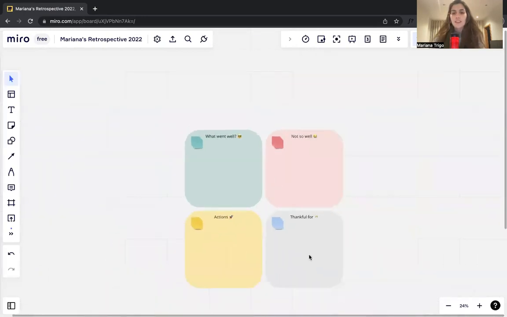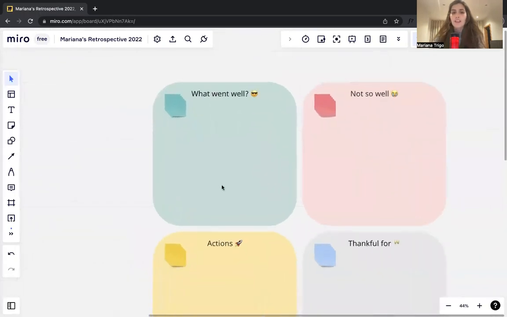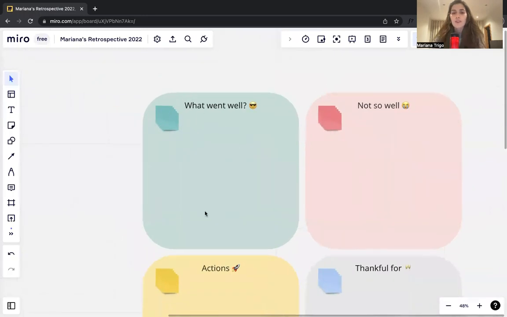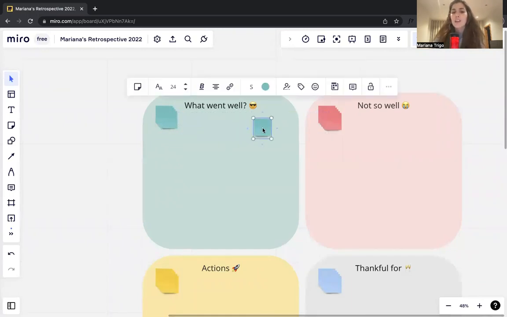In here, as you can see, I have 4 squares. So I divided my retrospective into 4 different areas. Let's go with the first one. So here on the left in green, you have the what went well area. So you will give 5-10 minutes to write a card, something that happened to you. Maybe you got a new job, for example. You can make this a little bit larger if you want to see it better. You can change the color if you want to add anything specific, etc.